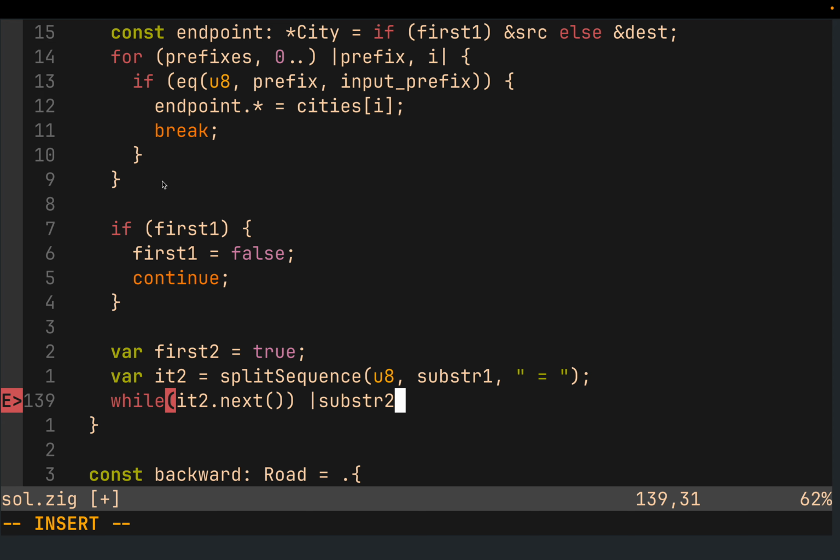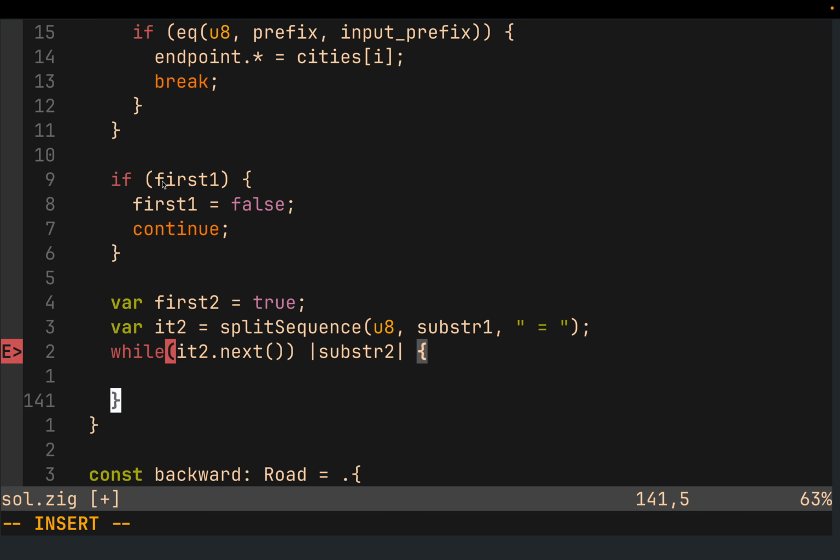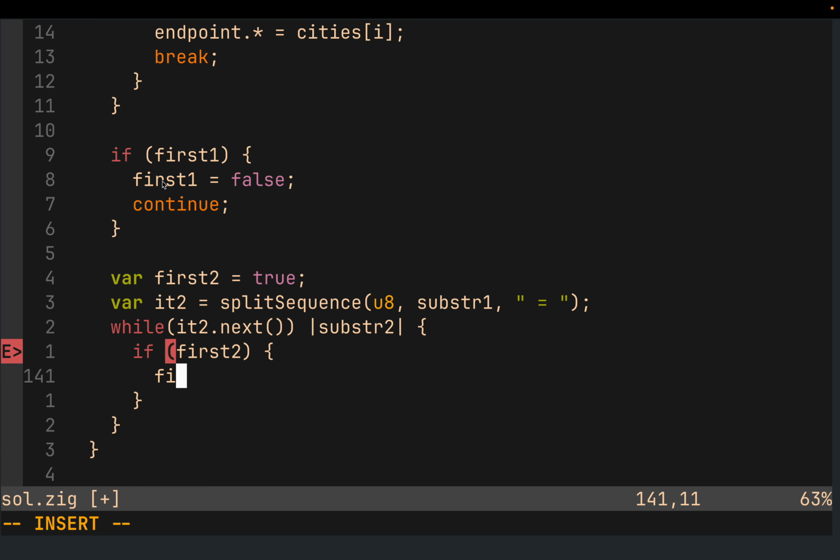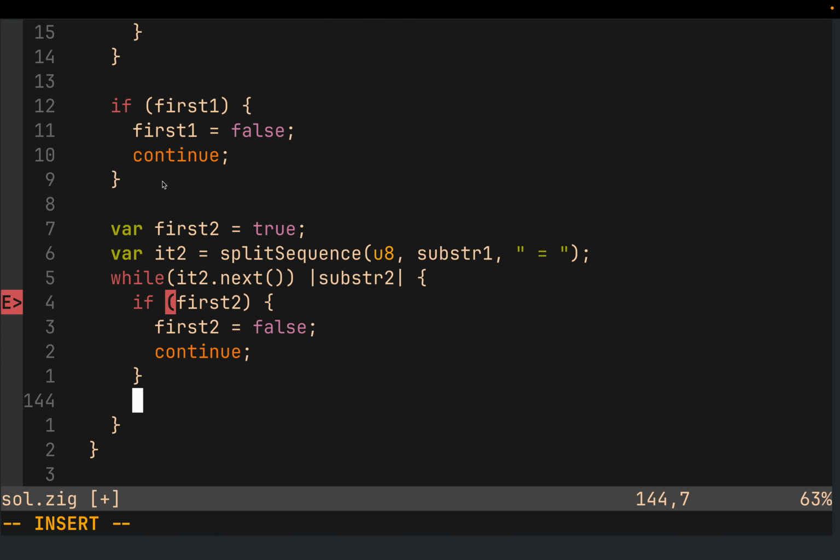Substring 2. We're going to first toss away that first iteration. So if first2 equals false, and then continue, tossing away that first iteration.